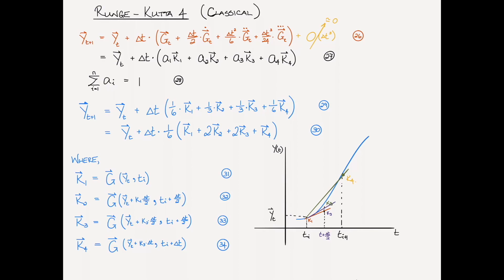This is what the Runge-Kutta fourth order method looks like, known as the classical method. This was the one actually developed by Runge. Kutta developed something very similar to this but with slightly different weights and determining the Gs, the slopes at somewhat different intervals or points within the interval. But both are fourth order accurate and this has come to be known as the Runge-Kutta fourth order.